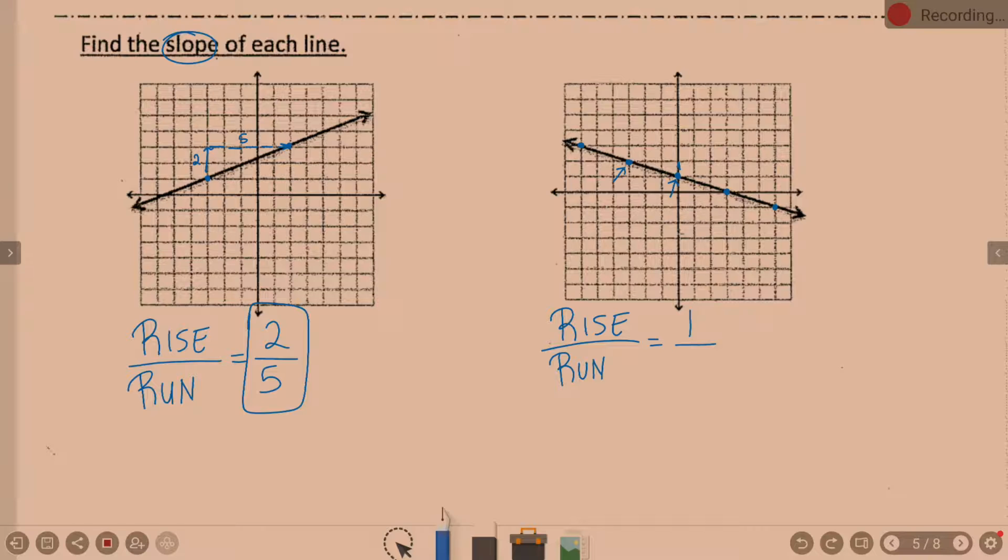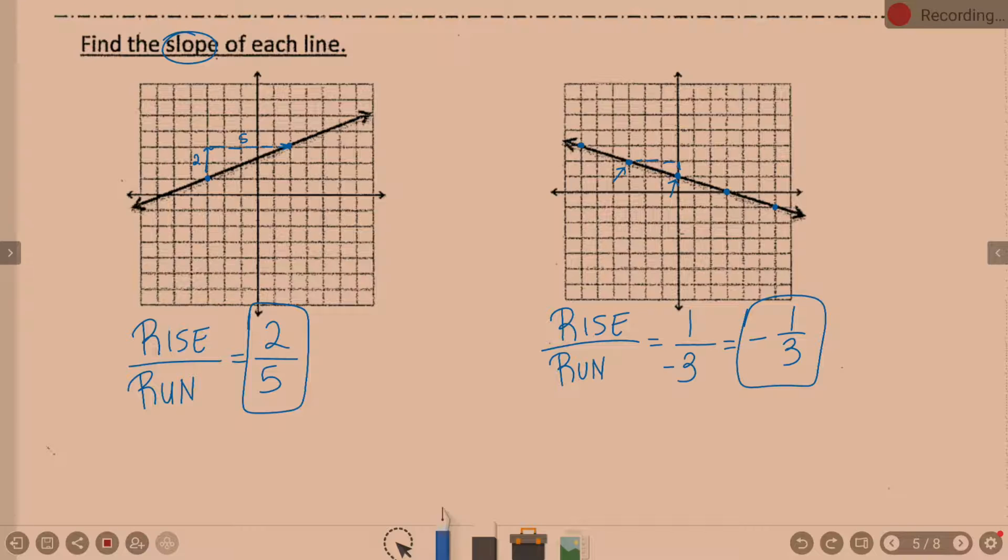Now, how far do I run? -3. I run 3. Which way did I just go 3? Left. Left, so that is a negative. So I have a slope of -1/3. And when I write this, I would probably just put the negative out front and say -1/3. Now, why would you do that? To make it just so it's -1/3. Yeah, it could be either way. Honestly, I don't care where you have your negative sign. Math Excel might be picky about it, but I don't care.